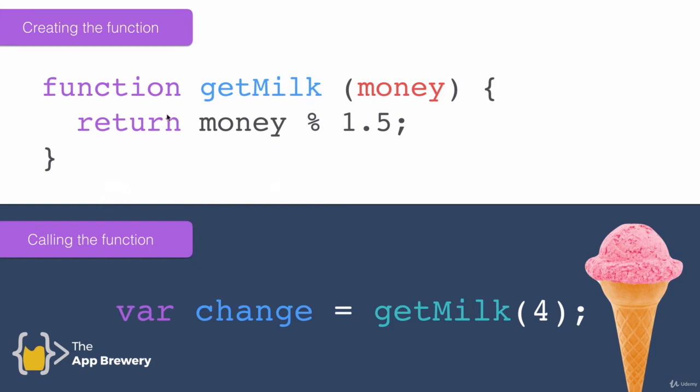So if we didn't have this line where we have a return statement or specify that our function has an output, then calling getMilk only executes the function without getting an output back. So this is the most complex of all 3 functions. And this is the last flavor that we're looking at, which is the strawberry flavor, which incidentally is also the flavor that I never touched because it tastes awful. But our third function doesn't have to be awful, as long as we understand how the return works. So let's take a look at this in practice.